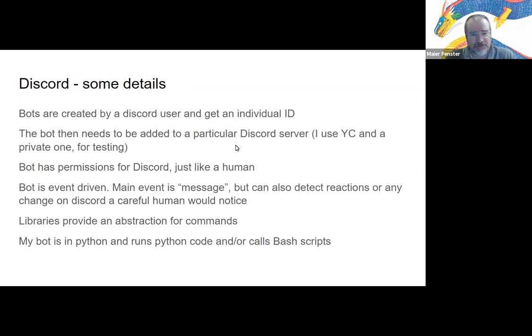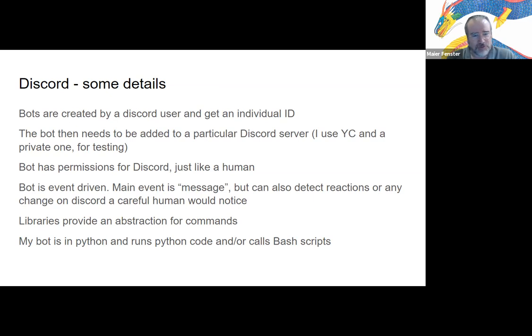Now, Discord is a little bit complicated, so I think it's useful to give a few more details about what I'm doing and why I'm doing it. So first of all, when you create a bot in Discord, you create it with your ID. But the bot gets its own individual ID as if it was a Discord user.